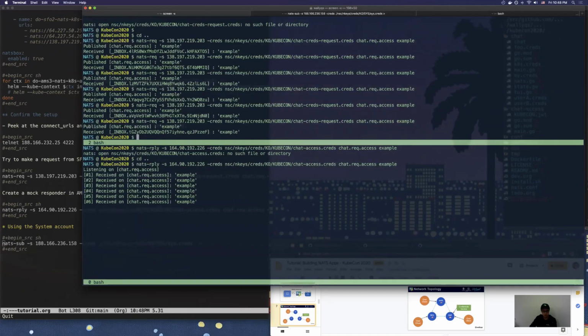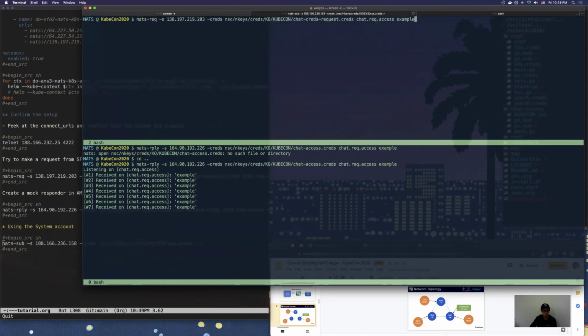Okay. So there's connectivity, and instead of basically doing the same that we were doing before with the credentials, let's run the credential to the local server.